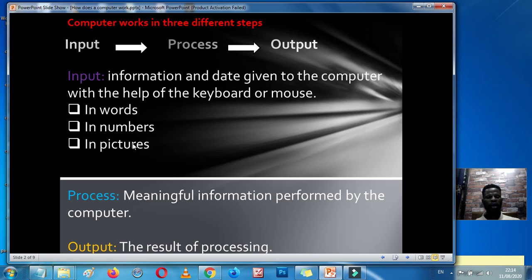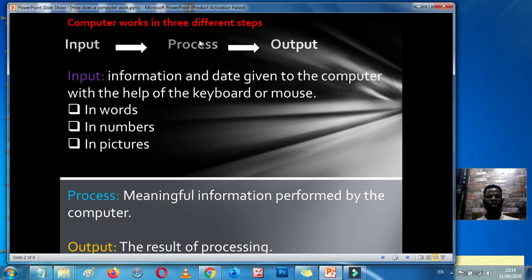We can input pictures into the computer. So a computer can receive input either in words, numbers or pictures. Information and data given to the computer with the help of the keyboard or mouse is called what? Input.